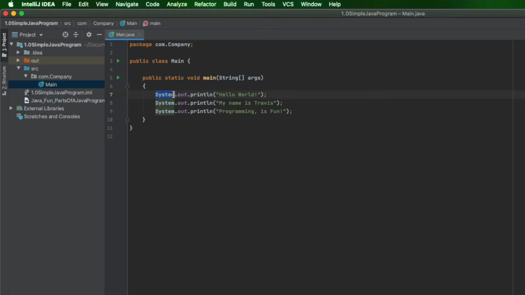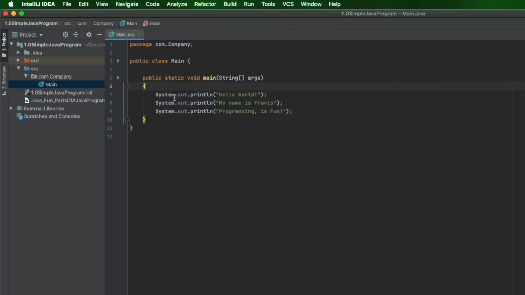When we look at this right here, System, that's a class. That's called the Java System class, and that class houses a bunch of what's called objects. Remember how I said this is an object-oriented language?